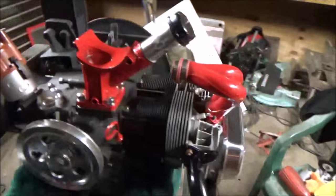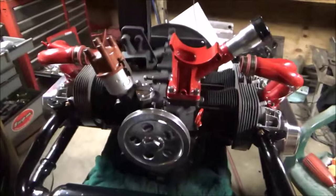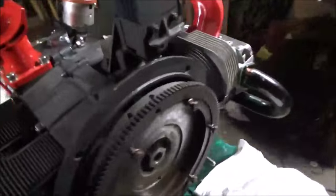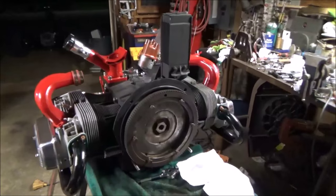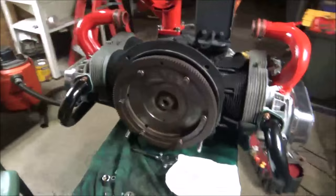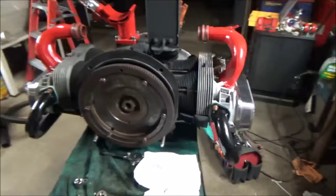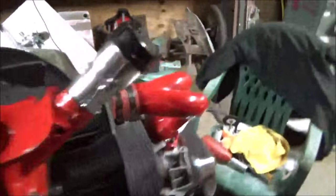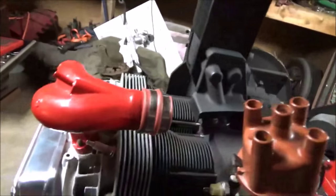These things are timeless. You can rebuild it and rebuild it and rebuild it, and this sucker will go and go and go. There's not a Volkswagen engine on the planet that you should have to throw away because they're so easy to rebuild. As long as the case is good, you're all set. Even if the jugs are bad, even if the heads are bad, 9 out of 10 of them are the same thing. I stick with the dual ports. I like the dual port. I love how the intake manifold breaks into three pieces. There's one, your centerpiece would be here, and here's two, three.